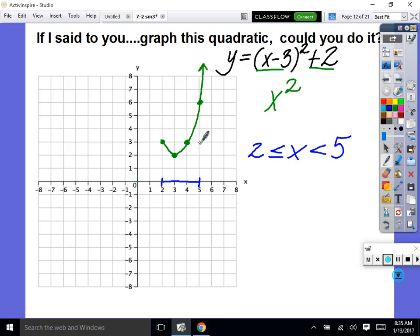Okay. So right here, less than 5 would be that way, correct? So won't I be erasing all of that? Now look, there's the quadratic on an interval from less than or equal to 2. Because it's x values greater than 2, that's this way, or equal to 2, that is included, correct? But this is x values less than 5, not including 5. So isn't this function at 5 right here included? So we would open up the circle to say not including that 5 value.